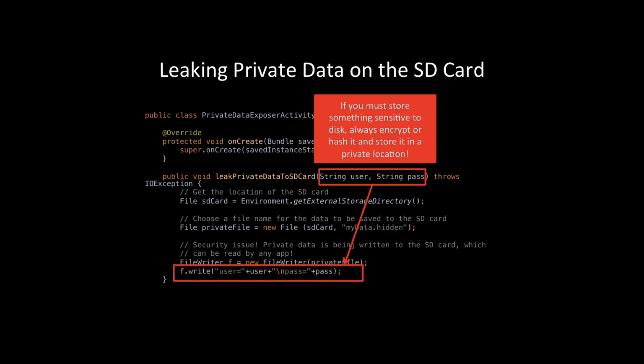If you absolutely have to store something sensitive like a password on disk, you really need to understand how to encrypt that data properly or how to hash it properly using something like bcrypt. And you don't want to do this unless you absolutely understand what you're doing. You don't want to develop your own homegrown encryption scheme for storing stuff to disk.